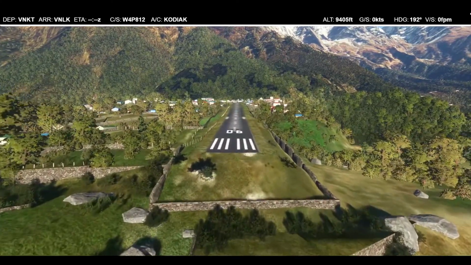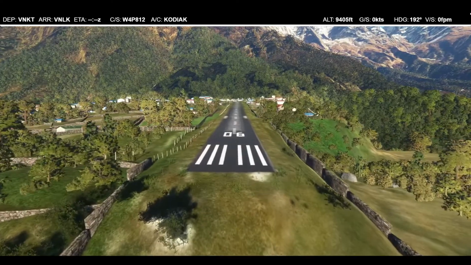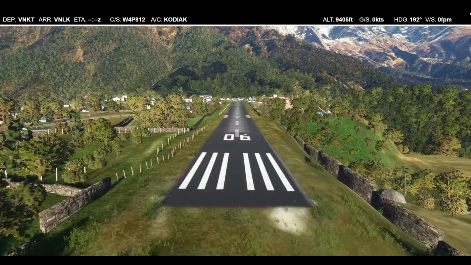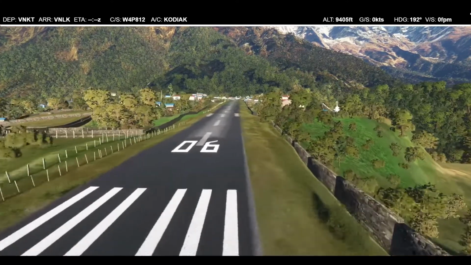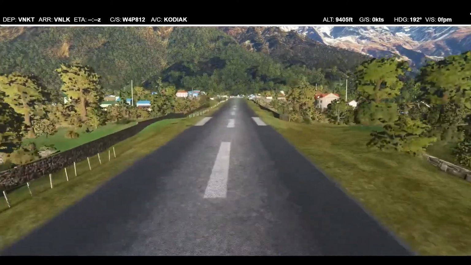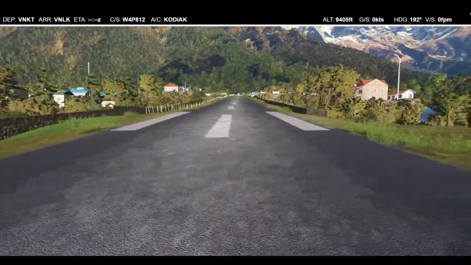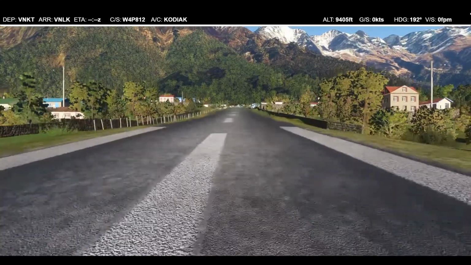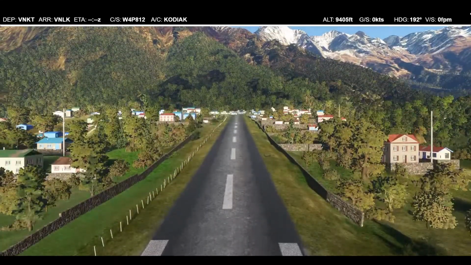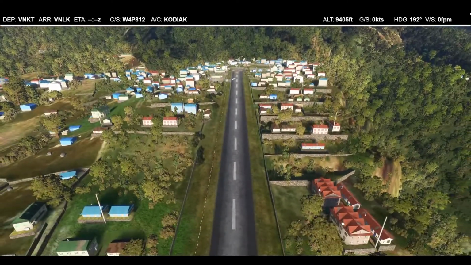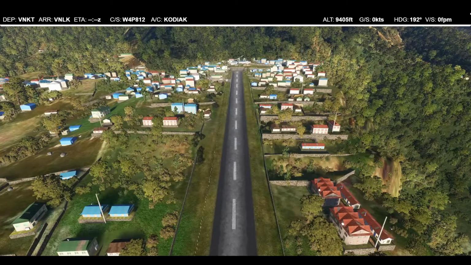So that's why the approach at the very last bit was all of a sudden not as stable as it was before, which resulted in me compensating and then drifting a little bit towards the right. And then I actually put in a little bit of rudder when we were landing to still end up in the center line area of the runway. But Microsoft Flight Simulator did not detect a crash, fortunately. So I'm good. Who am I to argue?